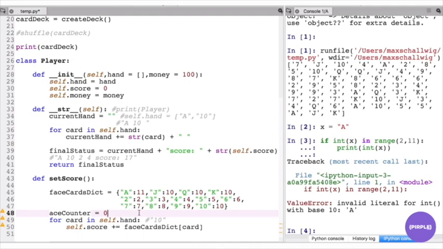And then we're going to check in the end if our score is bigger than 21. And if it is, then we're going to change the value of our ace.